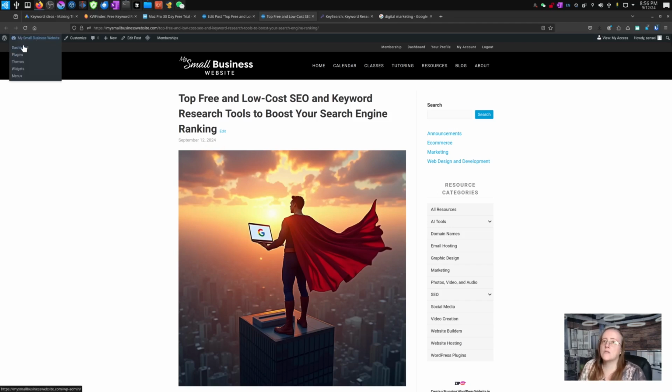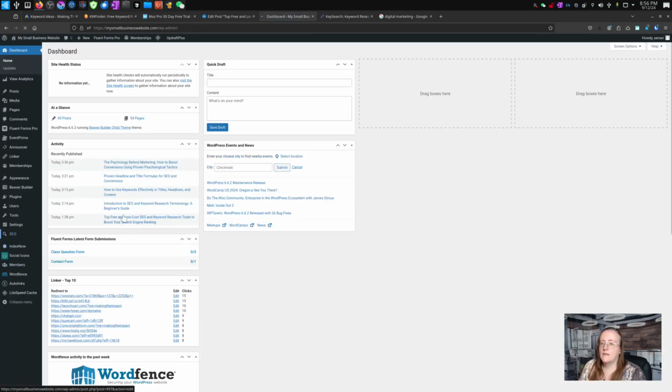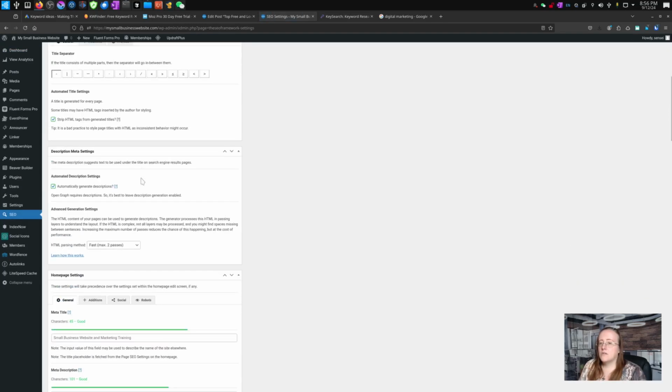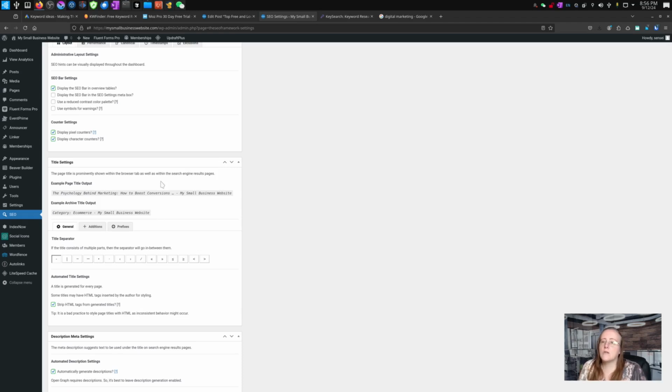And you can use tools, like I said, like SEO framework, which I will show you briefly here. It has a bunch of different options, and it can set homepage options. You can set the meta title and the description, and it gives you a green bar saying whether the length is good, whether you need to work on it, and so on. SEO framework is probably less advanced than some of the other tools like Yoast SEO or Rank Math, but those can require more advanced setup to really take advantage of the tools.